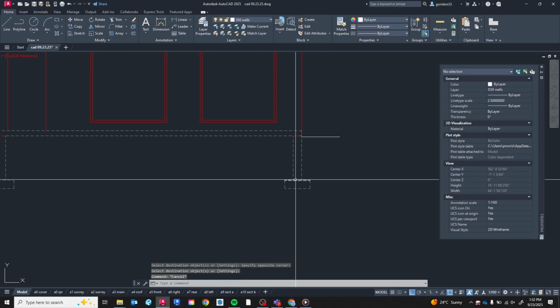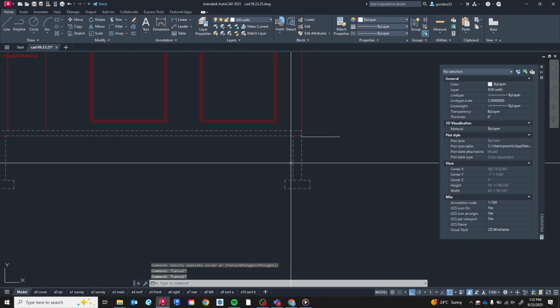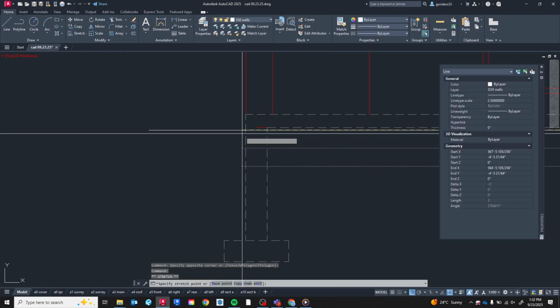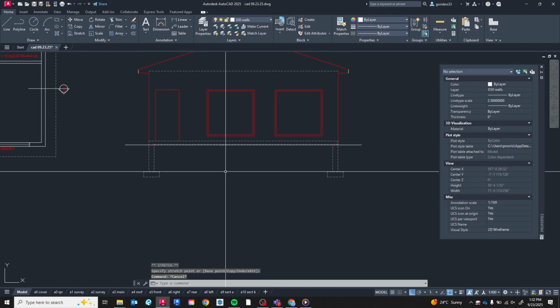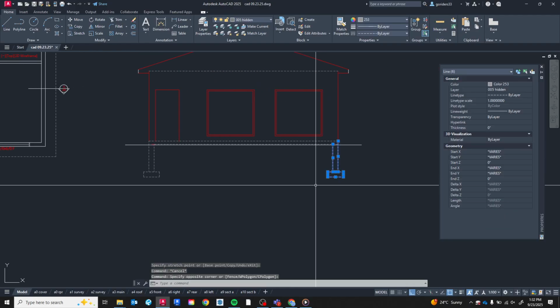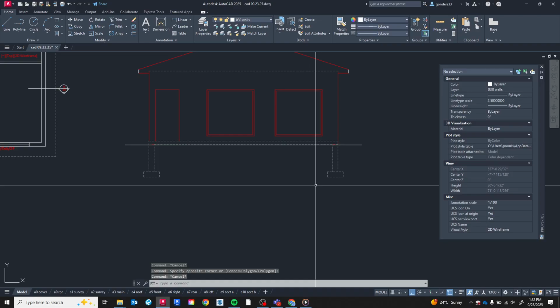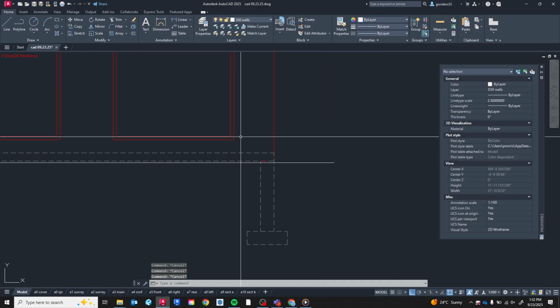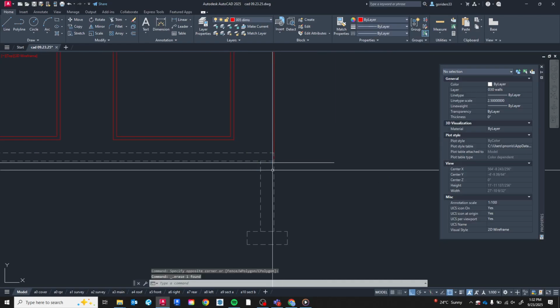Why did I just hide all of that? Because you can't see it. Why not? Because where is it? Where are these? Underground. But are they kind of nice to see on there so you know where things are? They kind of are. So I leave them there on my elevations. Can I see the slab? I can't see any of that. That little thing there, that's a little goofy thing.